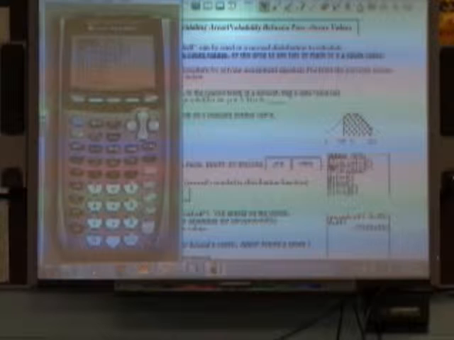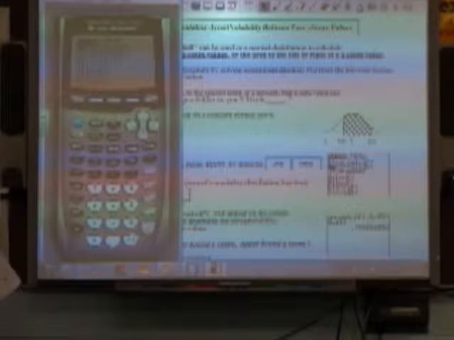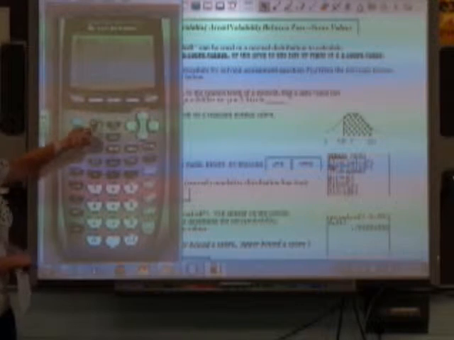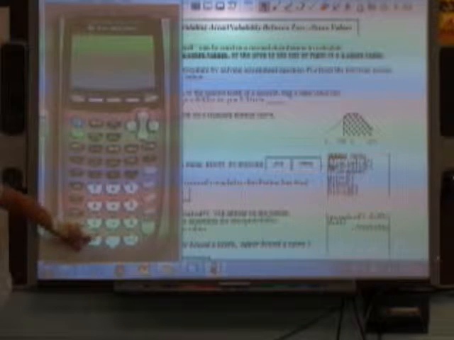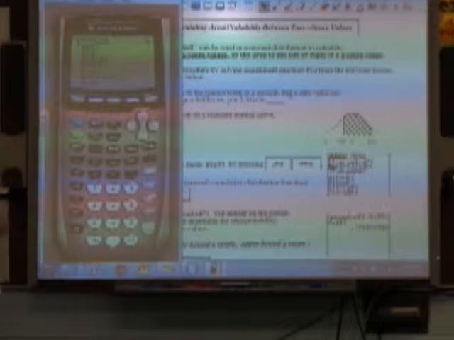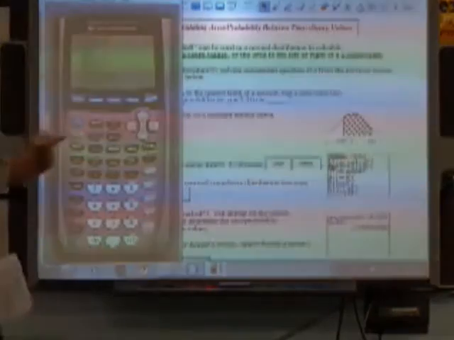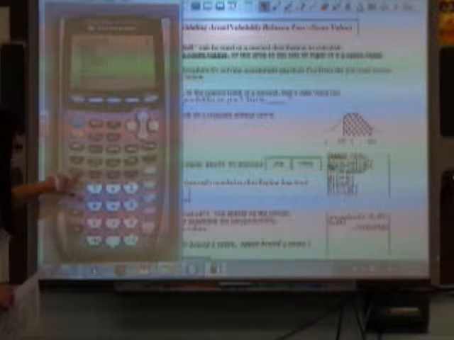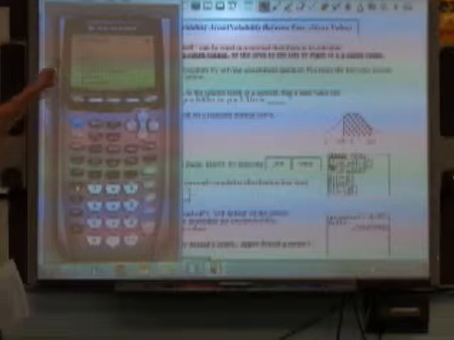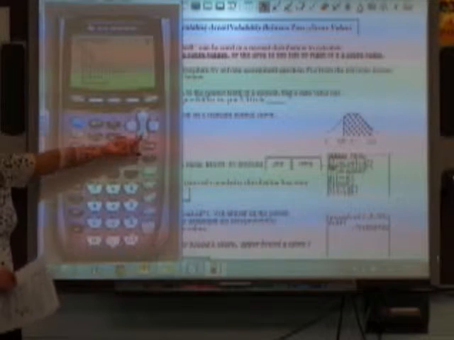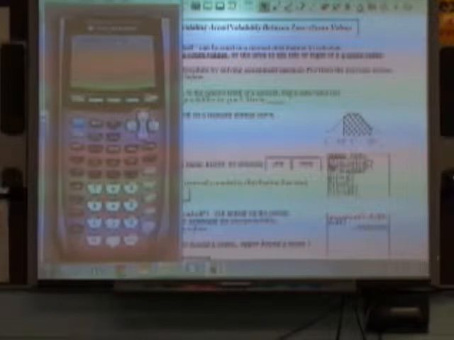Now, the hardest part is where do I find all of this stuff? Because if I can't remember that it's second bars and I start to freak out, I don't know where to find it. What I can do is press second and the 0 button, in blue above it, it says catalog. The catalog comes up, and it's in alphanumeric form. So if I want to go to normal CDF, I find the letter N, which I think is the log button. If I press log, it jumps down to the Ns. Then I can use my arrow to scroll down, and there's my normal CDF.